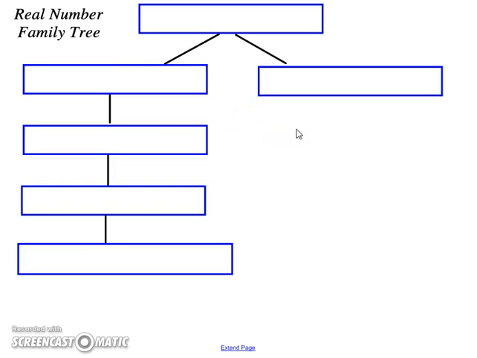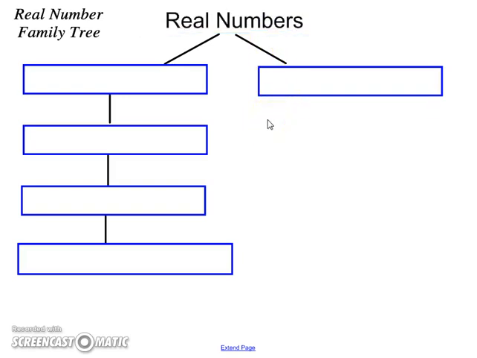So let's talk first about the real number family tree. You're going to fill this diagram as we go along. Our number system, the numbers that we work with every day, are broken up into different types of numbers based on their characteristics. We are going to take the time to identify those numbers and what sets a number falls into. So we're going to first begin with the real numbers. Please fill this out as we go along, and I'll be going back and forth between this diagram and other slides, so be prepared to flip around in your notes.